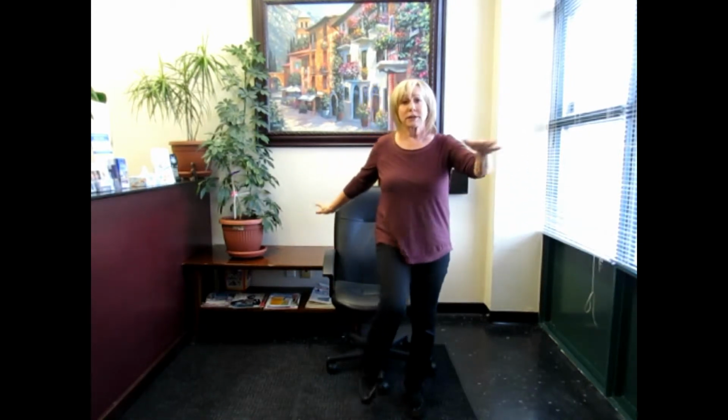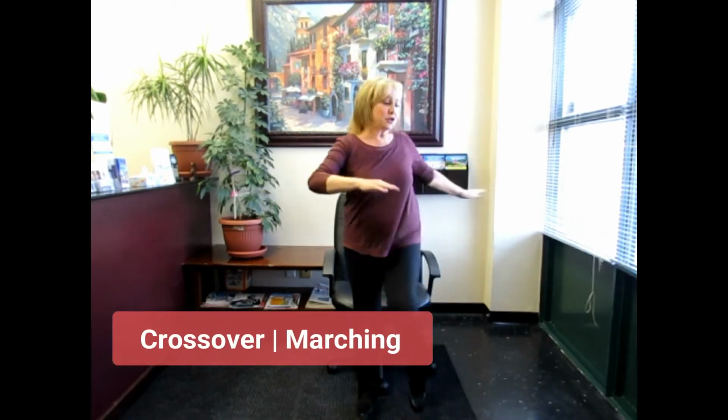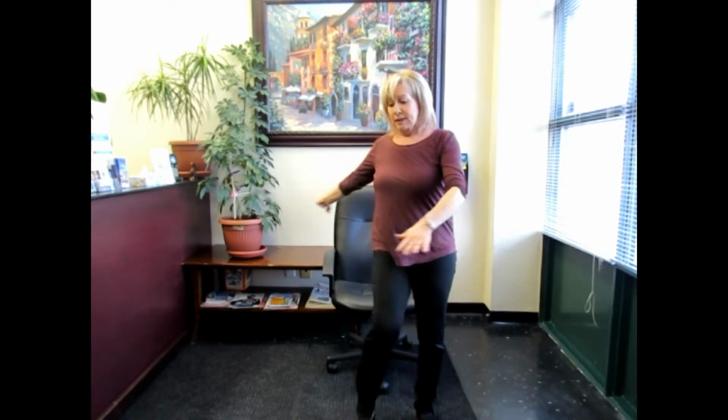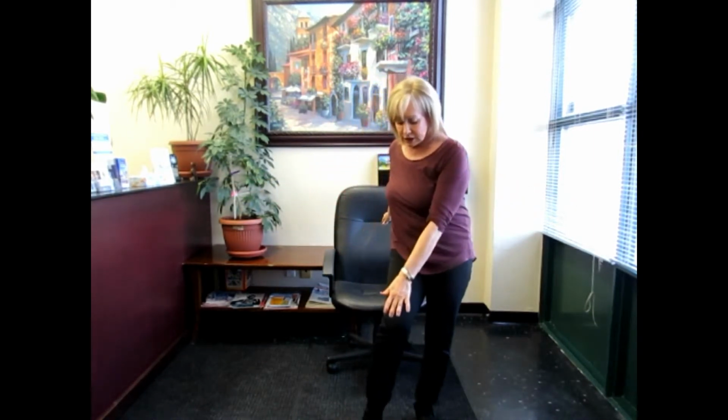And back down. Okay, and now I'm going to do what Donna Eden calls a crossover. Physiotherapists would call this a marching exercise, but I'm going to exaggerate it, okay? So I'm going to twist and turn. It's a very good balance exercise too. So just bring up your knees. If you can't lift your knees up that high, just as high as you can bring them up and just try to touch your knee with the other side, okay?